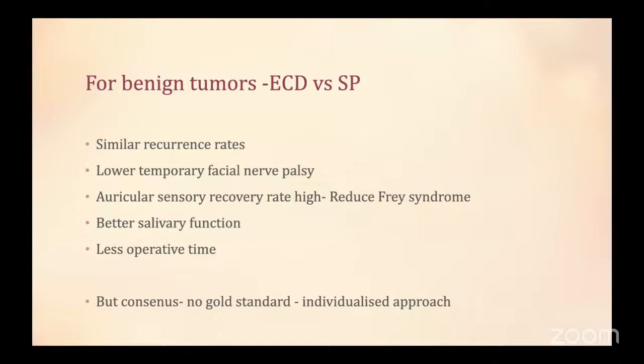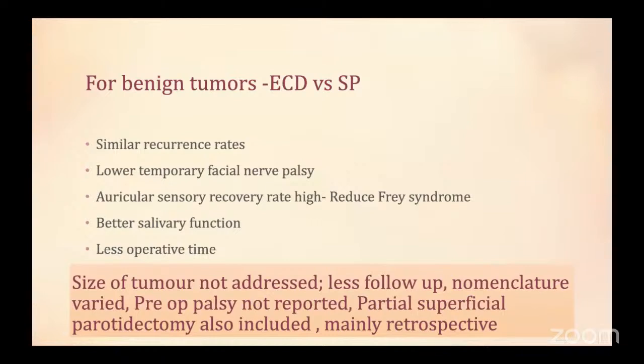But most of these systematic reviews are retrospective studies, where size has not been taken into account. The follow-up is not very long, nomenclature is varied, pre-op palsies are not reported, and partial superficial parotidectomy procedures have also been included. So there is no consensus on a gold standard, but both procedures can be done on a case-to-case basis.